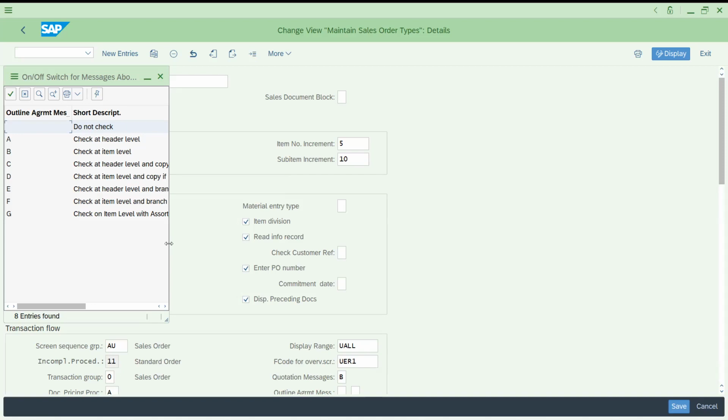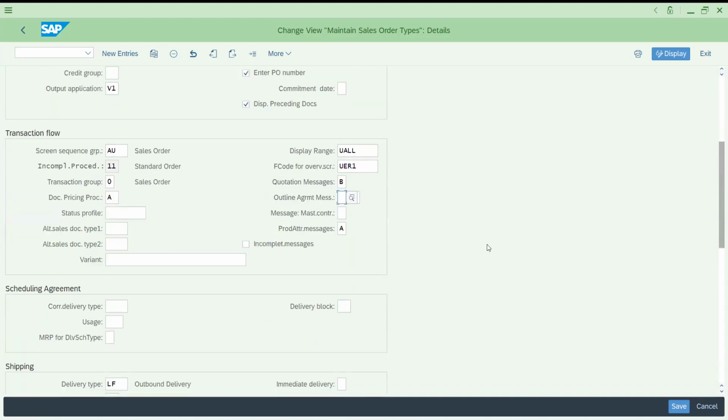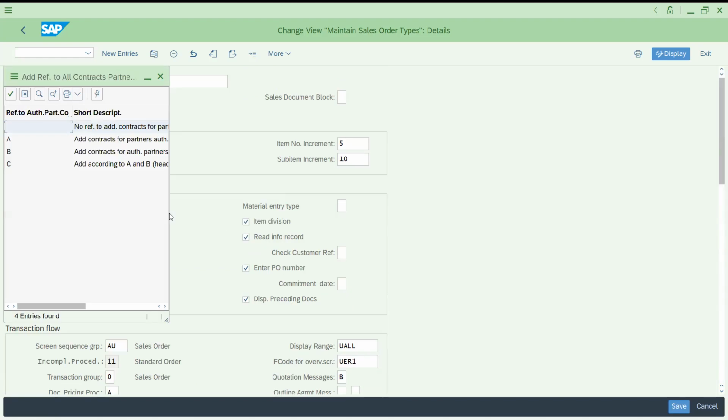Okay, let me try to drag this one. You can see it is branch and header scenario. This is for your assortment options. You can see some other additional options available for your outline agreements, if it is a contract. You can explore at the time of the contracts.